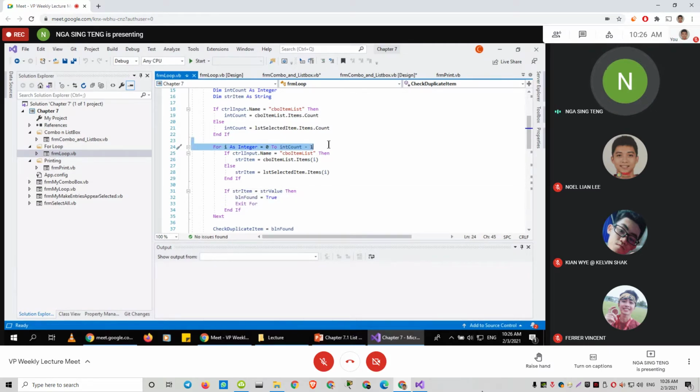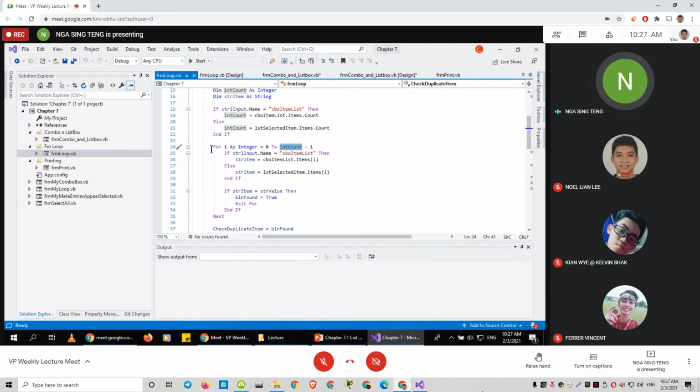Using the for loop, you need to know how many items are listed inside the combo box and also inside the list box. If the user selects the combo box, the item count here will give a number count to the for loop to check.